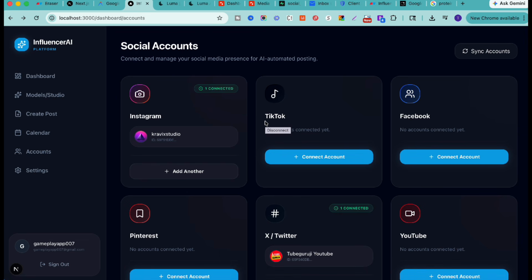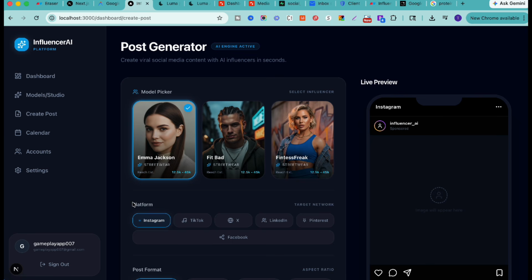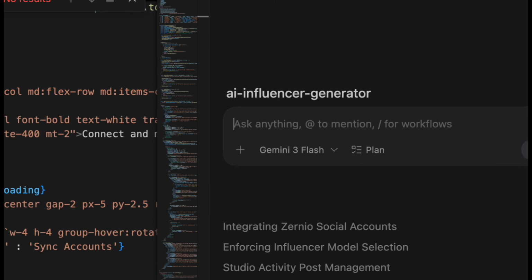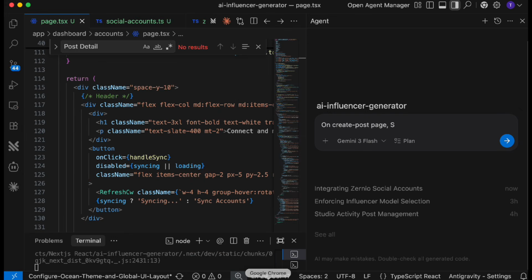Okay, now as I say, when we create a new post over here, we only want to show the platform which is connected. So I will create a new conversation, and inside that here we'll say, on create post page, and let me see what is the name.